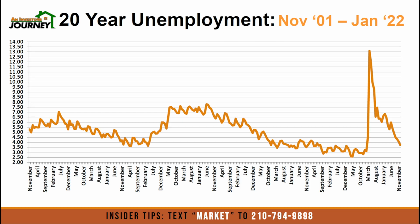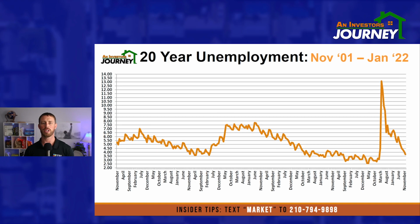Plotted over a period of time, you can see what unemployment has done during the past quote unquote 3 recessionary times, all the way back to 2000. And you can see how long our unemployment really took to fall. And in the 2008 crisis, you can see how long it took for unemployment to really come back down to earth. But you can see from this that it's not a straight line down. It's an up, down, up, down, up, down in a downward trajectory.